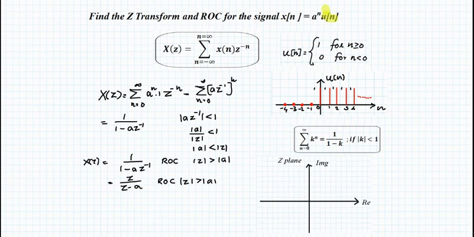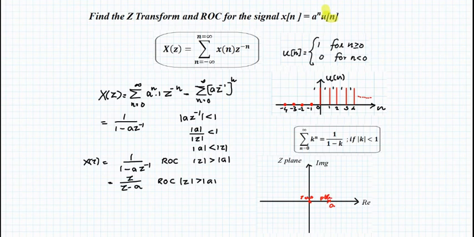So I can consider X of z is equal to the numerator z and the denominator z minus a. So if we keep the numerator equal to 0, that is known as zeros. So you will get a 0 at this point. So this is 0. And if you equate the denominator to 0, z minus a is equal to 0, then z becomes a. So assume that this is the point a. So this is a pole and this is a zero. So you can say this is known as zero and this is pole.